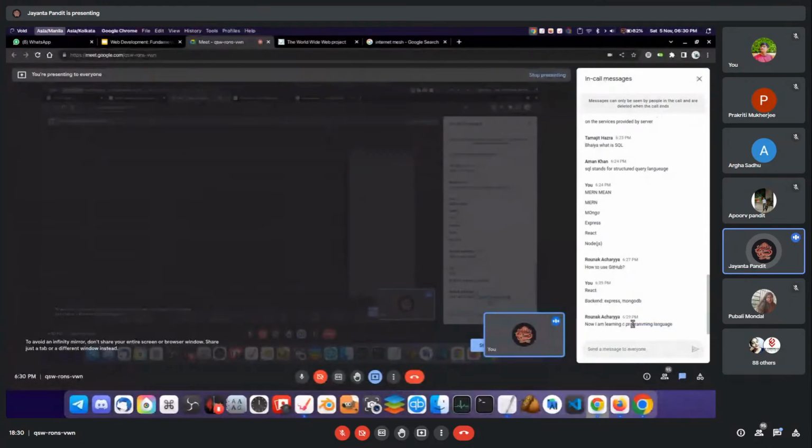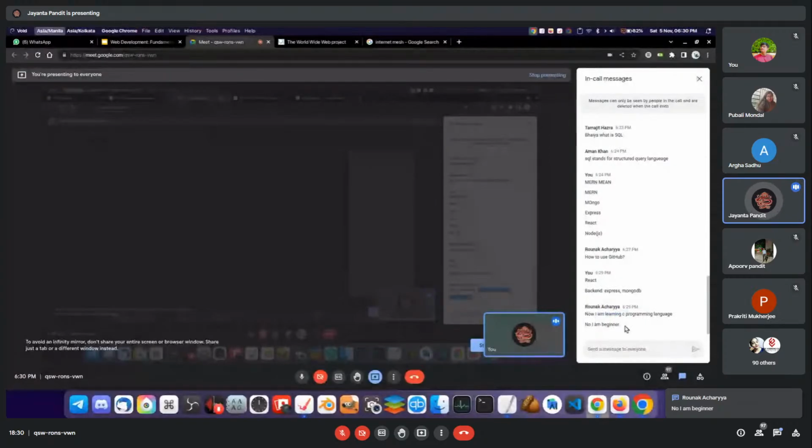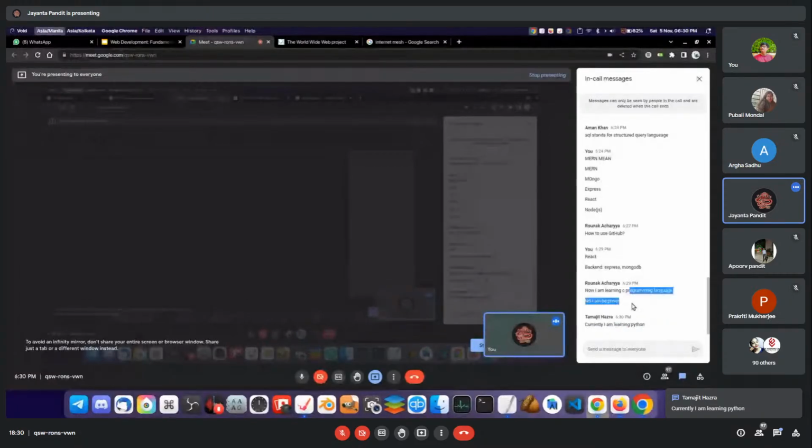Now I'm learning C programming language. हाँ एकदम. If you are like a beginner to coding in general, you can always start with C. C is actually great for giving an understanding of how you can build algorithms and solve real life problems. But if you are like a more seasoned programmer, you can go on to web development. Actually development के लिए तुम लोग को problem solve करने का जरूरत है नहीं. Yeah, you need to have the algorithmic approach in your mind. तो C अगर थोड़ा सा बेसिस फर्स्ट सेमेस्टर के बाद अगर तुम लोग C सीख लिए, no, I'm a beginner. Yeah, sure. You can just learn C and then move on to web development if you wish. If this is your cup of tea, I mean. Currently, I'm learning Python.